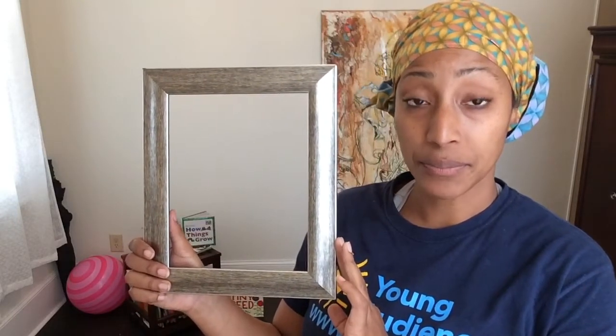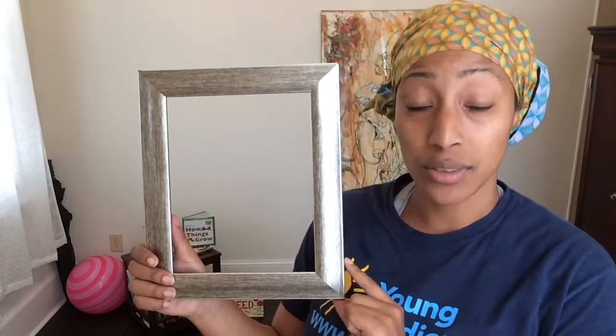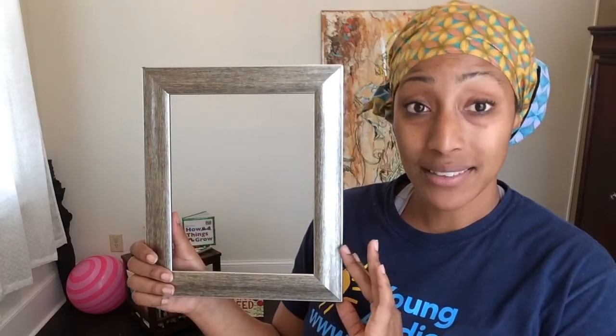Hello. I have my imaginary window with me. Now this is not really a window, obviously. This is an old picture frame that I just took the back out of. But before I got the idea to use my imaginary window, first I looked out of my real window to see all the cool plants that I had right out in my front yard.